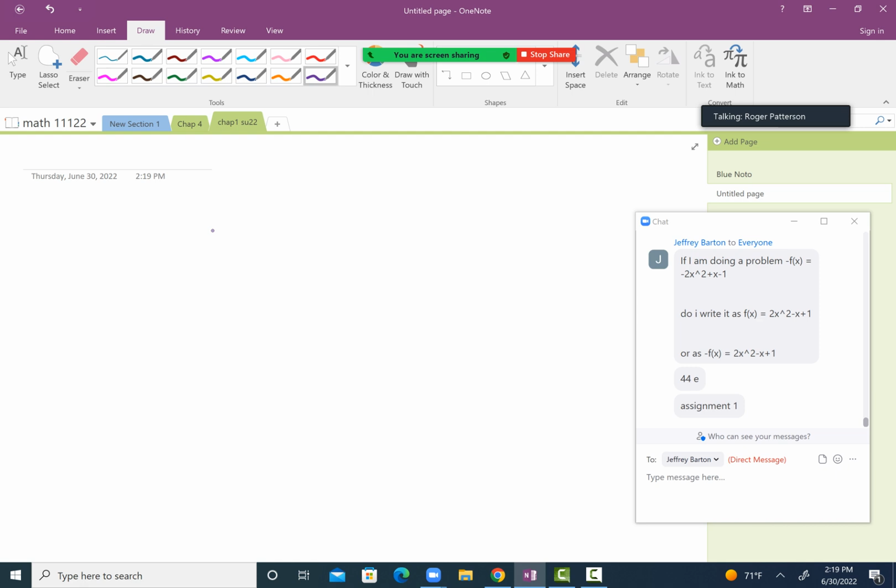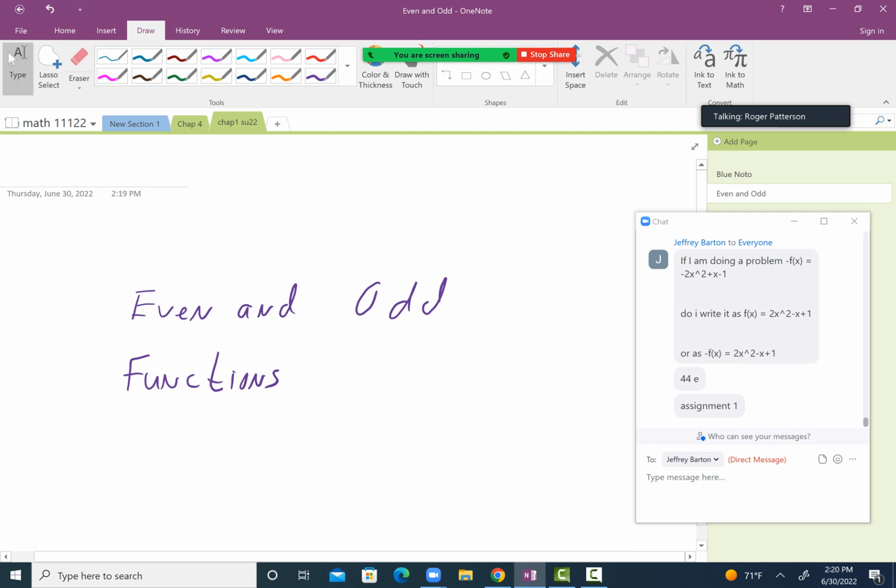What we're going to do is bounce back and forth a little bit between here and Desmos, okay? The first thing we're going to do is talk about what's in the textbook. They refer to even and odd functions. Everything we're going to do in the next little bit is going to be on just the graphs of functions, their properties, and the characteristics that we see.